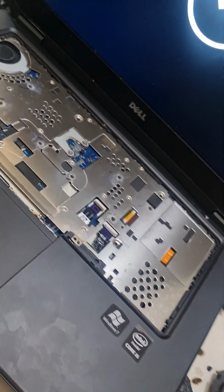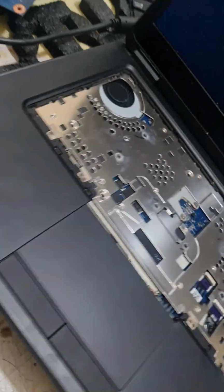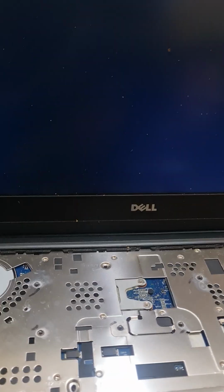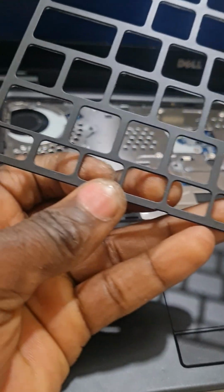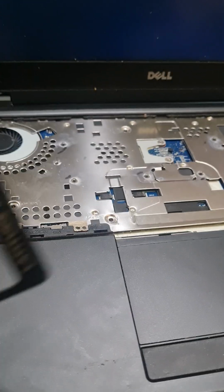A small capacitor like that can keep a machine down. So if you see a problem with the capacitor and you don't fix it, the machine doesn't work well. 74 something. 74, what's the model? 74 50. It doesn't take us 20 minutes. If we don't change the capacitor, the machine doesn't work.